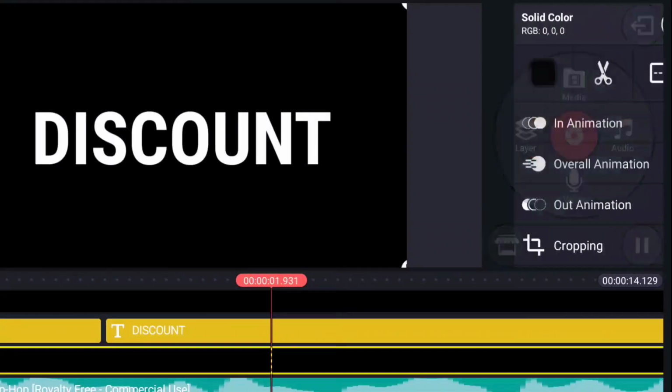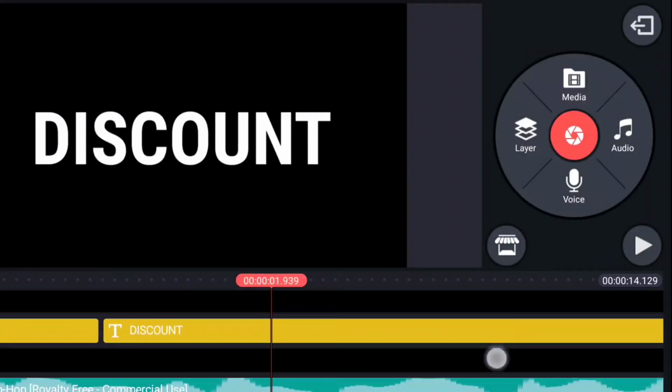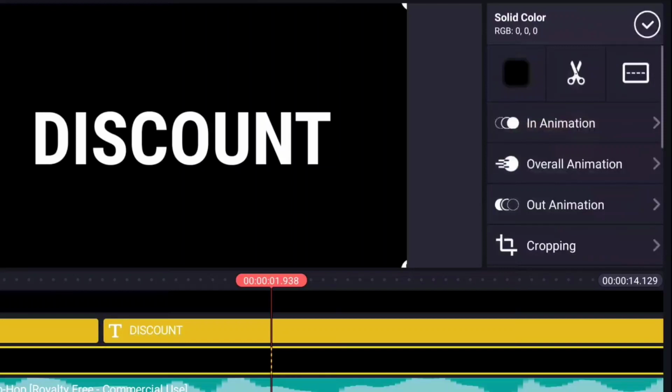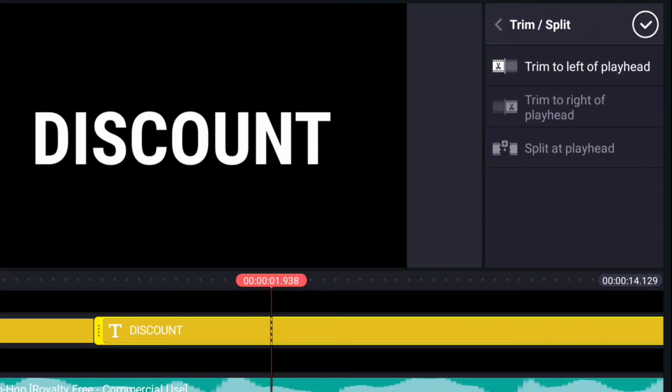Okay, great, we are making progress and it's slowly starting to look good. I'm going to go to the next kick. Right here I want to change the color of the background and the text just like we did earlier. This should be very easy, right? Let's go ahead to the text, scissors tool, and as you can see we have a problem. We can't split our text. KineMaster, for some reason, doesn't really allow you to split a layer if the layer is too short.